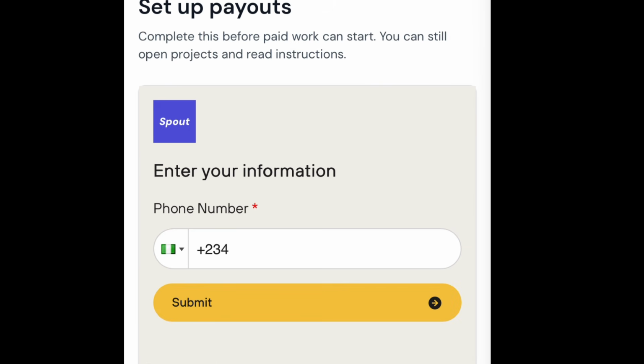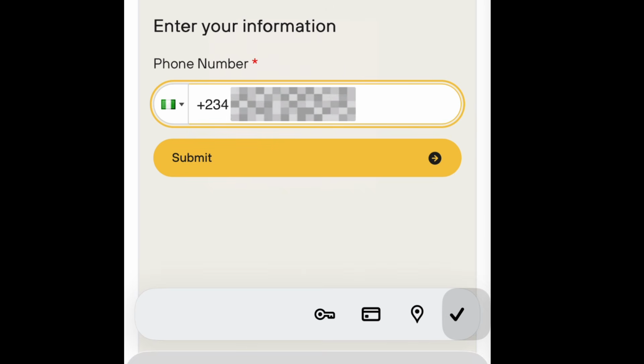Okay, here we go. Right now I'll be putting my phone number. Let me put a number that will be easy for me to get the code.